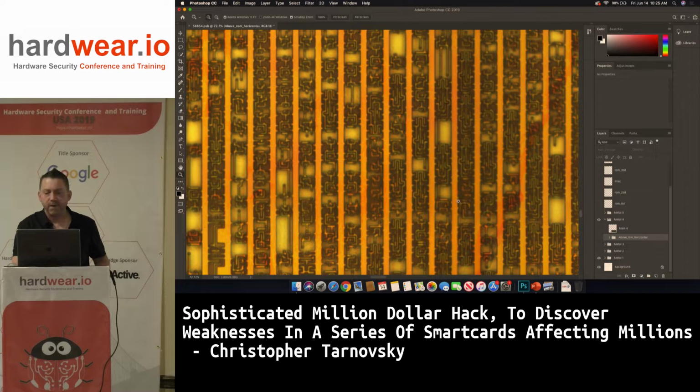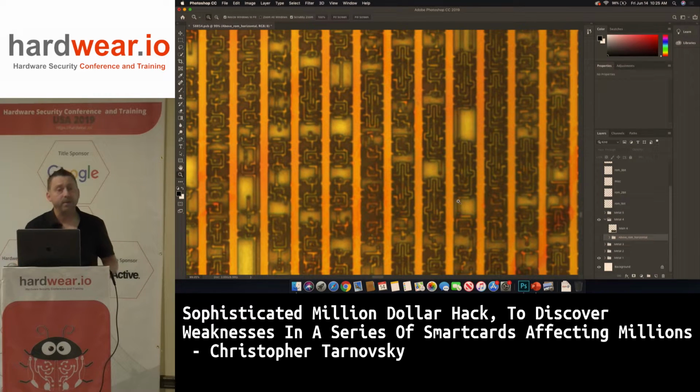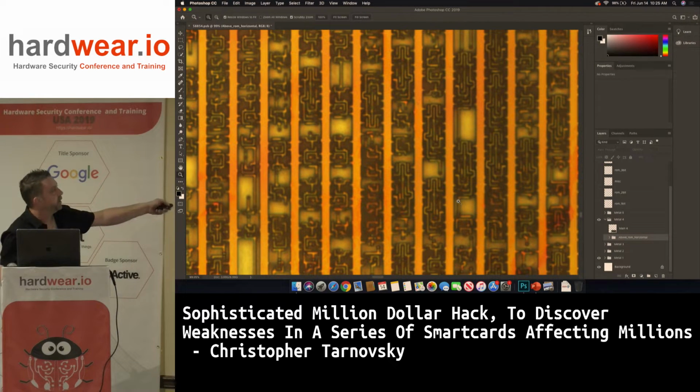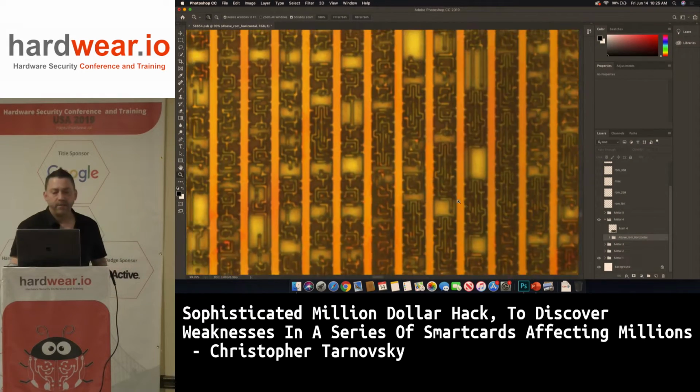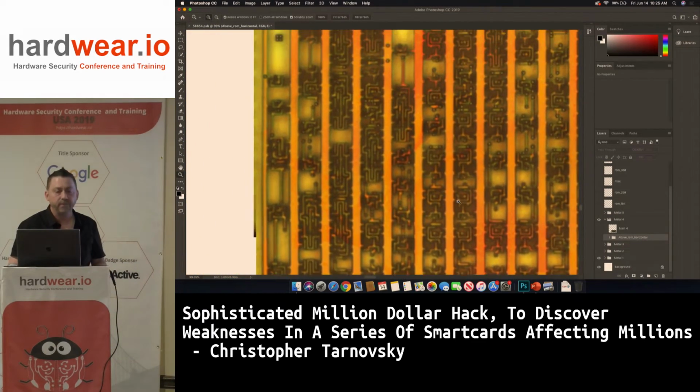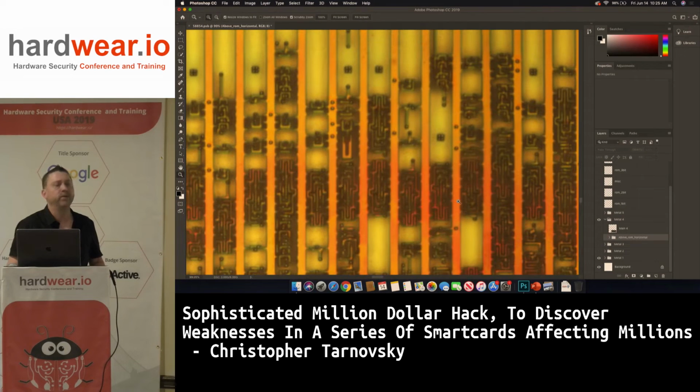Now, I don't have poly on this, and I would need it. This was pleasure. This wasn't a job. This was just me messing around one weekend or something. So I did this. But you can spot, this looks like a flip-flop right here. You can spot some things pretty quick. But this is their metal 1 layer. I don't have the poly. The poly wouldn't have looked good though. The poly would have looked like crap because this is such a small process.